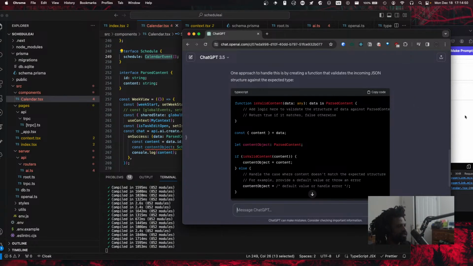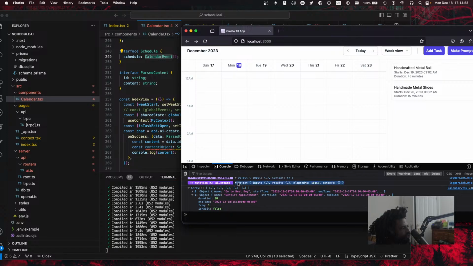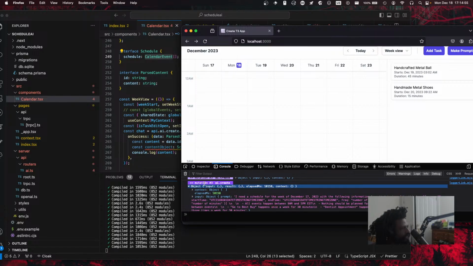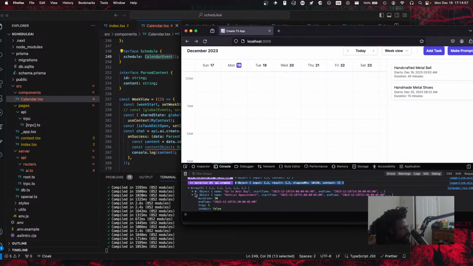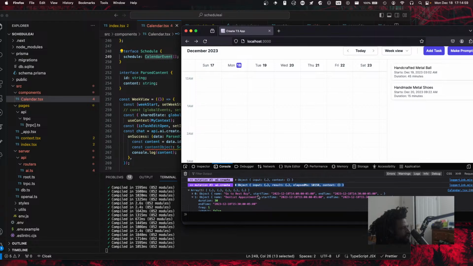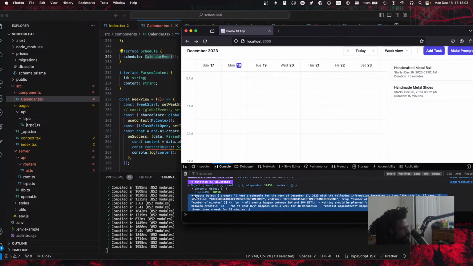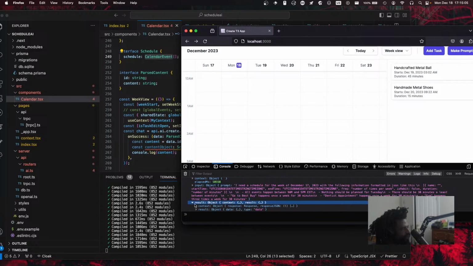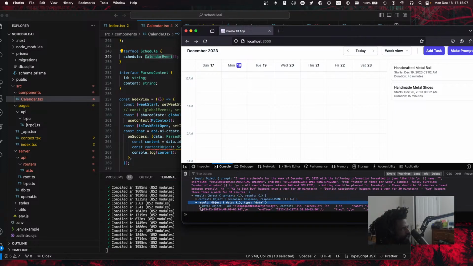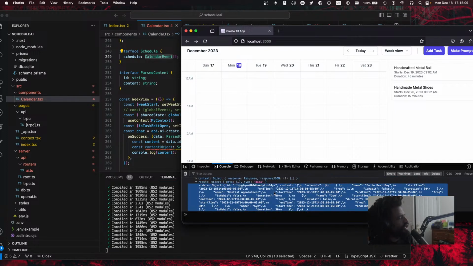I'm trying to remember. So that was our input. Our result object is the data, and then we get content, which is a string.